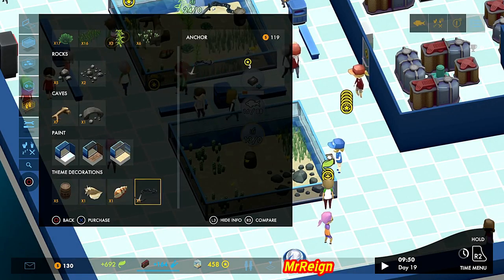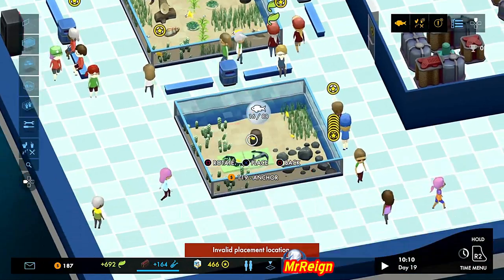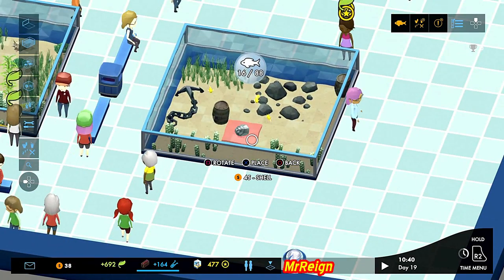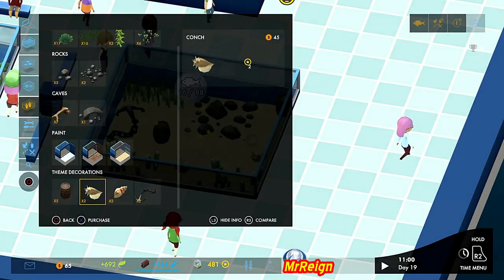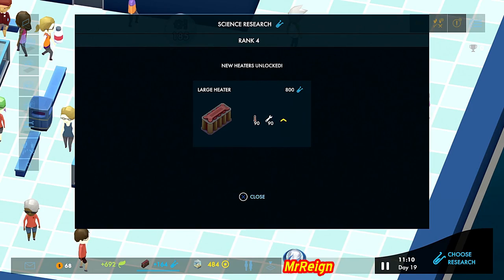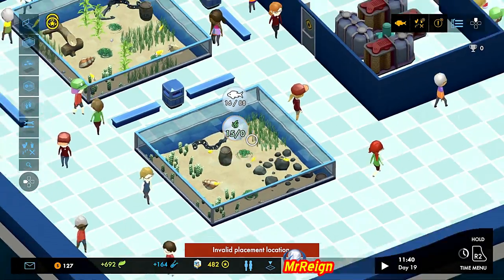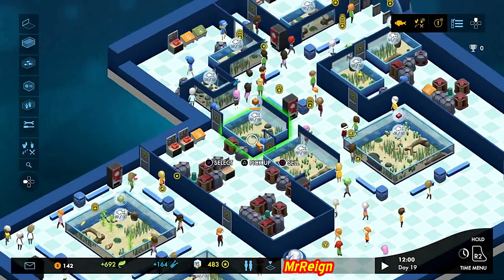Let's get... I do have my anchor. Okay. There you go. What else do we have? Some shellas. And more shellas. And lettuce. Let's do a couple Rockies. There we go. Large heater is done. And which means we are done on this level. Let's see. So all the... yep, that's all done. And that's all done.